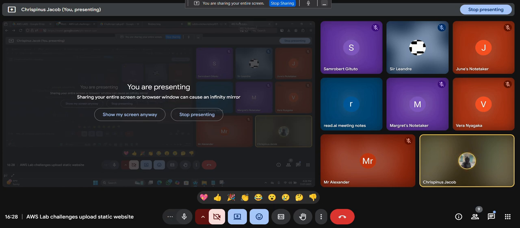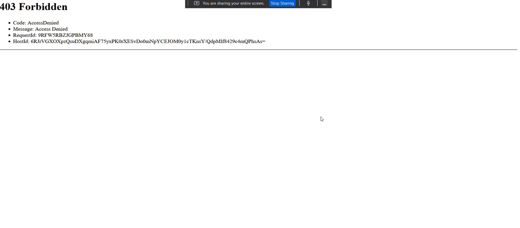The reason why S3 is blocking public access is because, remember, we enabled the ACL. ACL determines who is supposed to access the bucket. As we have done, you have already made the bucket public, but the objects themselves are still private until we make them public. This is good for security purposes.